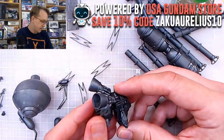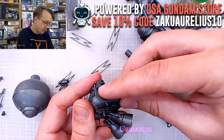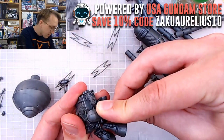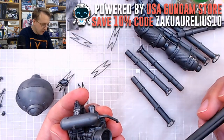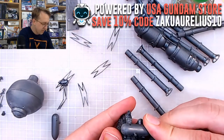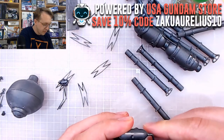this goes on here, and then these parts attach on here, onto the side. Like that. And then also plug into here. So it's all a bit of a puzzle that all kind of fits together in the end. Like this, and this, and this, and this here. So the thing is, how much of this do I want to put together ahead of time?